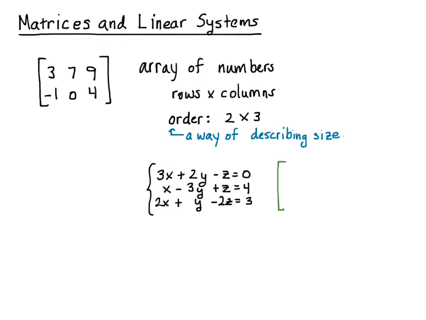Okay, so what we'll do with the matrices is translate our systems of equations like we have for this one here, and make it into a matrix. We can take the coefficients here. You can see the 3, the 2, and the negative 1. So negative z, that has an implied 1 there. The 1, the negative 3, and the 1 here. And then the 2 and the y, just the 1 for the y, and the negative 2 for the z. And what I have here is just a coefficient matrix. And if you were to go on and study linear algebra, this is actually a pretty important matrix to use. The coefficient matrix, but we're going to use something slightly different.